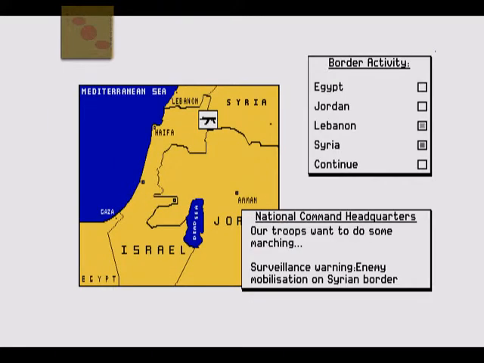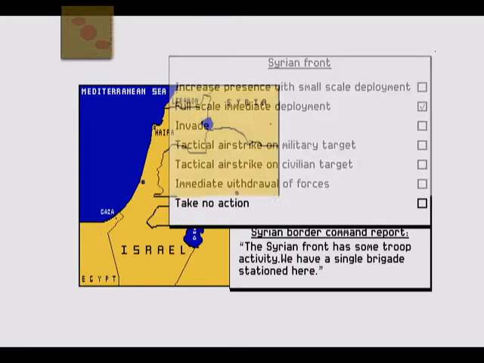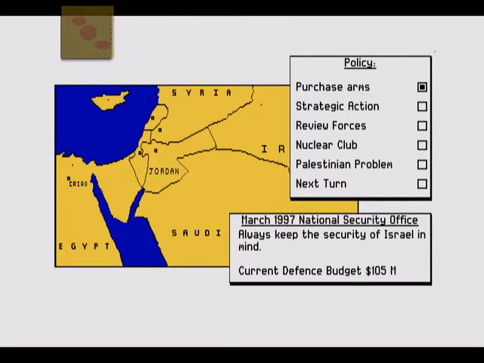Let's see what's going on in Syria. Enemy mobilization on Syrian border. Right, full-scale media deployment. Because I know this is going to head to war. There's no question about it.